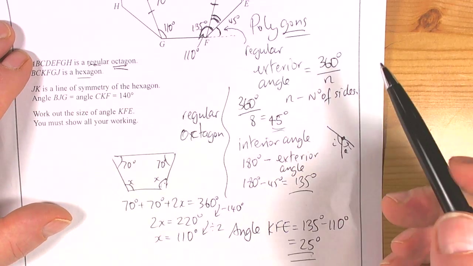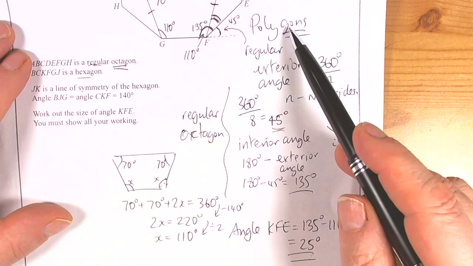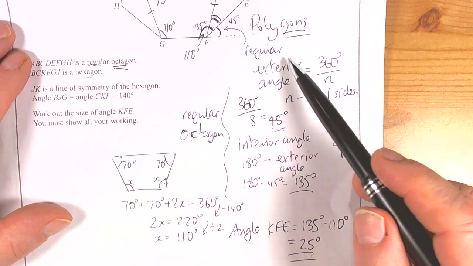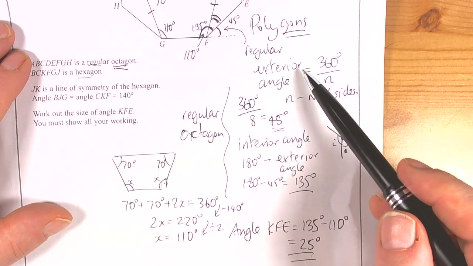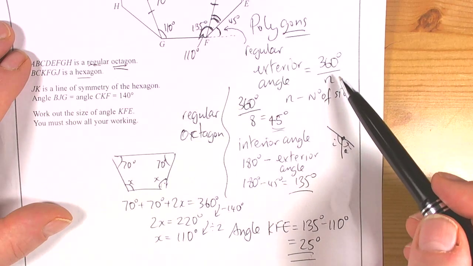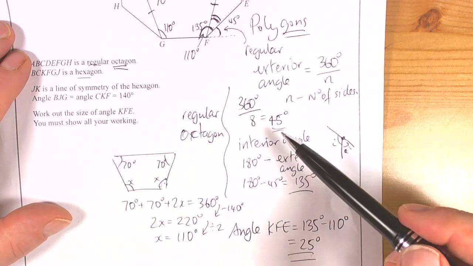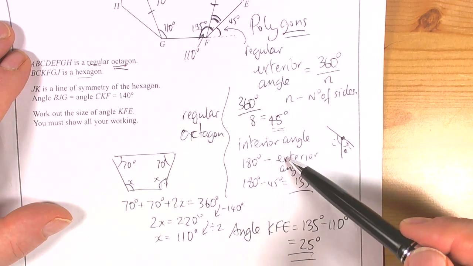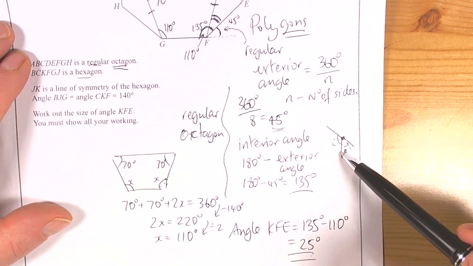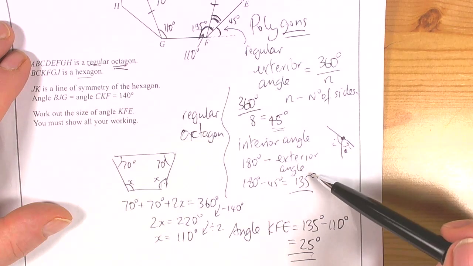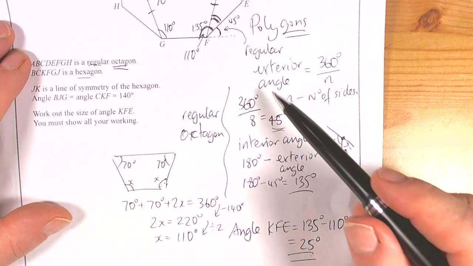Okay, so it comes back to rules of polygons really, guys. Angles in polygons, we recognise that for regular shapes, regular polygons it says, then 360 divided by n tells you the exterior angle, and then the interior and the exterior are related by being on a straight line, which means they add up to 180, so I can find the interior angle of the polygon and so forth.